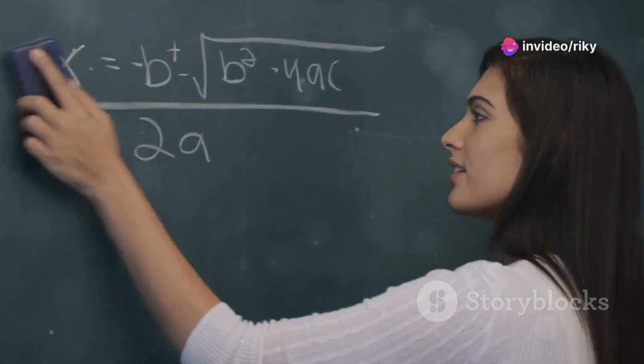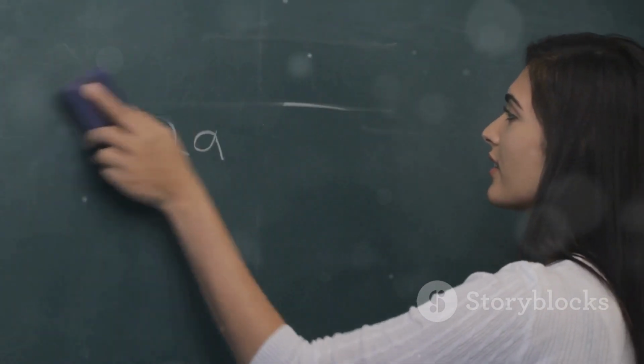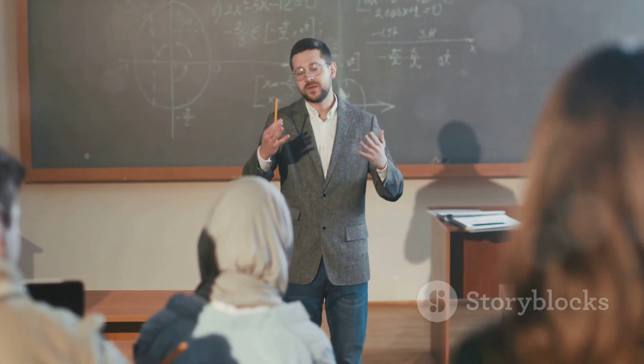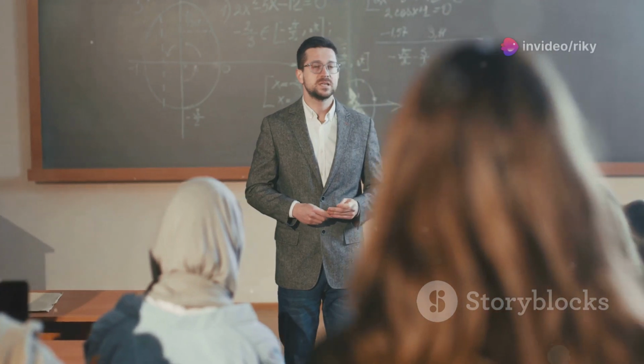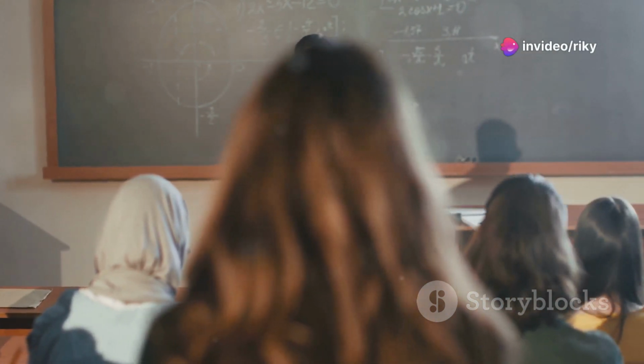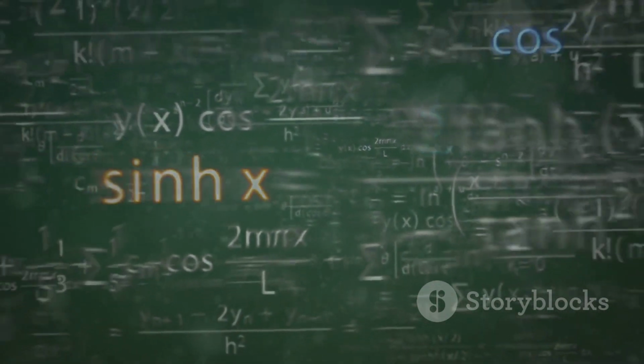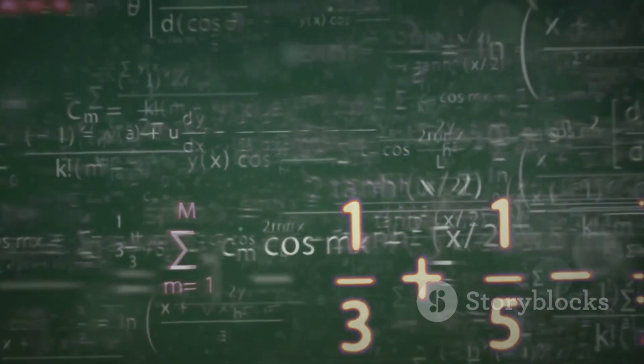2. The constant multiple rule. The limit of a constant times a function is equal to the constant times the limit of the function. 3. The product rule. The limit of the product of two functions is equal to the product of their individual limits. 4. The quotient rule. The limit of the quotient of two functions is equal to the quotient of their individual limits, provided the limit of the denominator is not 0.